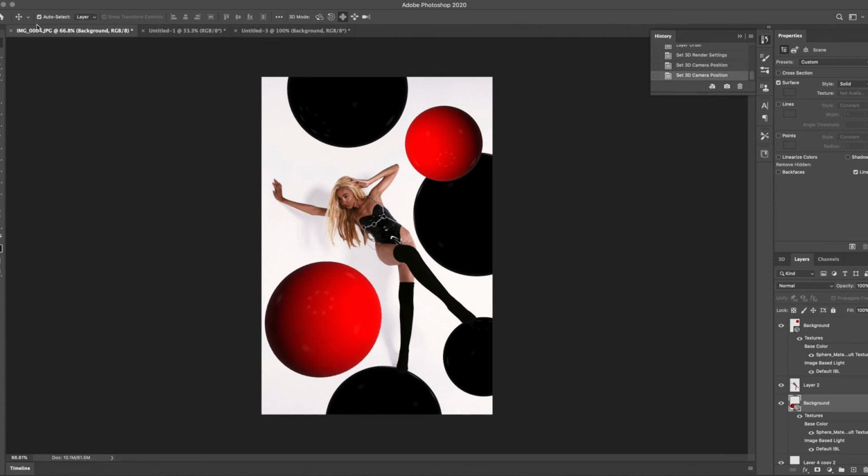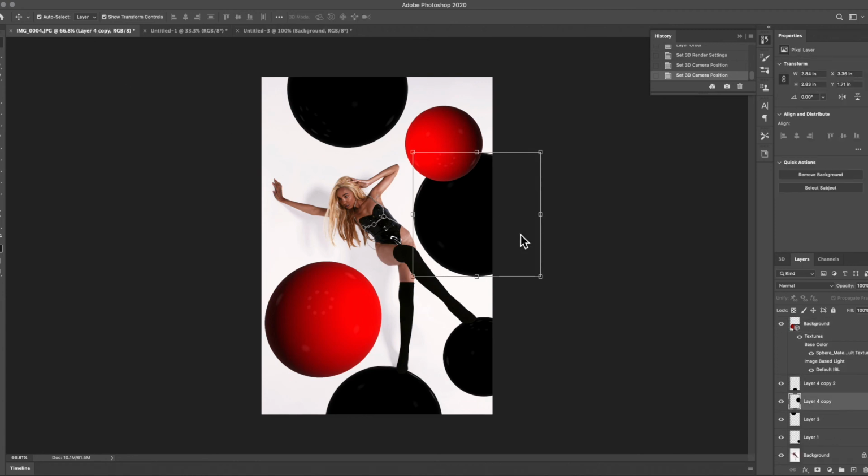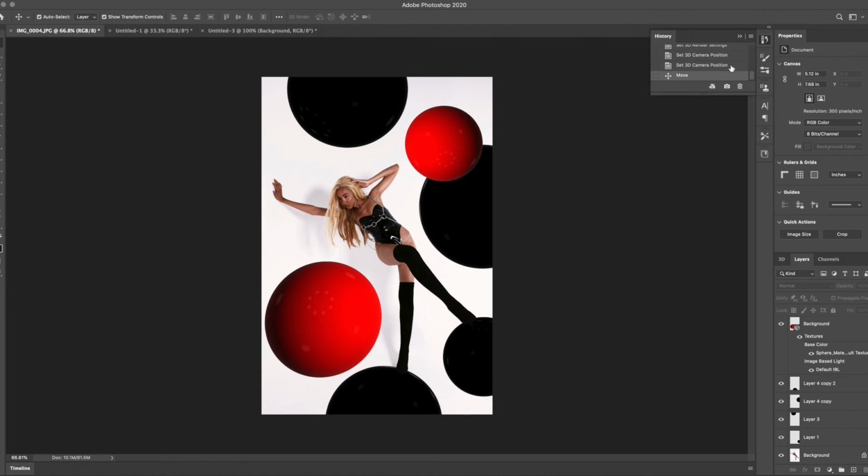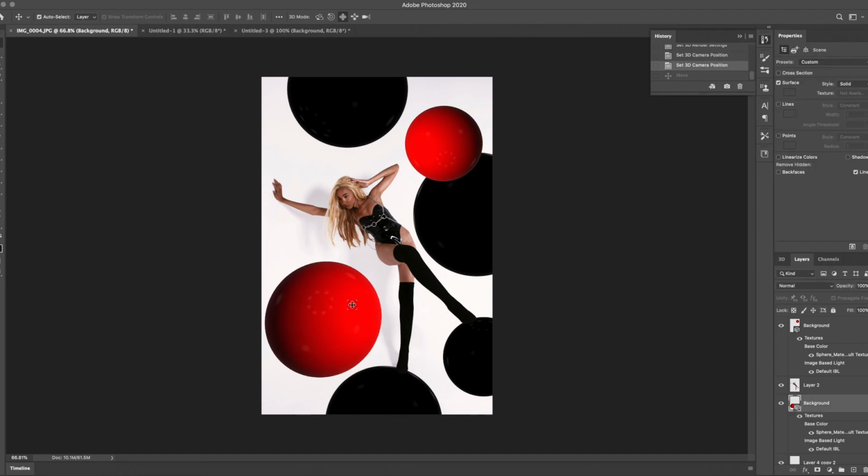But make sure with this one, if you are doing a color and if you are doing it on top of another 3D object, you are going to copy and paste over that. And we're not doing the selective tool like we did with the black spheres.